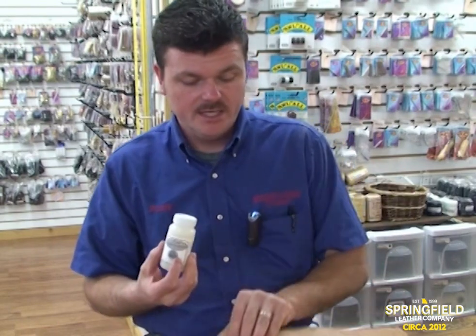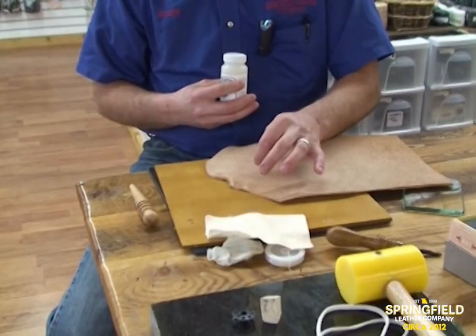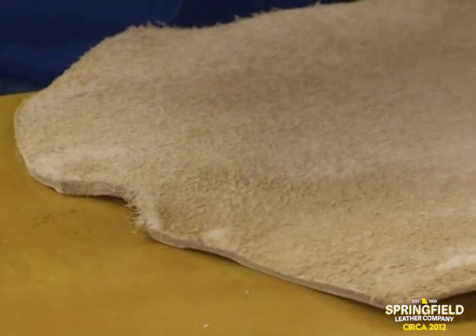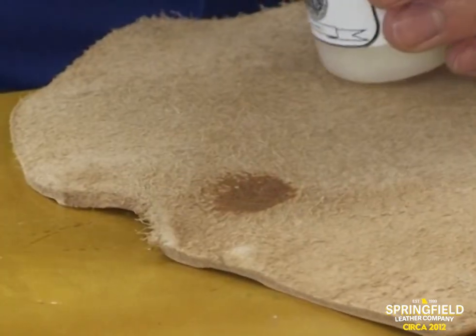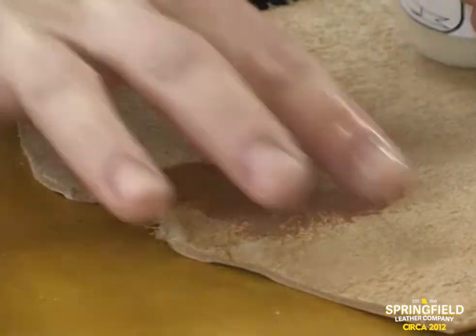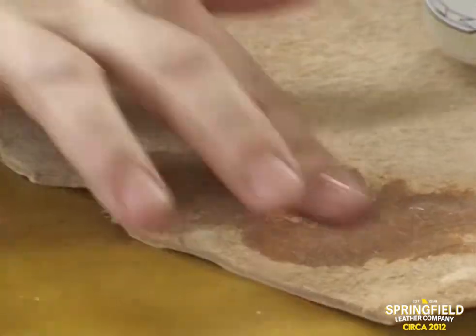The beauty of it is that it also works really nice. I'm not sure if you can see that on the back of there. You've kind of got those fuzzies. If you'll take that gum trag, you can apply it just about any way you want. Take and put it on with a sponge even. Rub it in there and let it sit for just a couple minutes. It kind of smells like Pine-Sol to me for whatever reason.